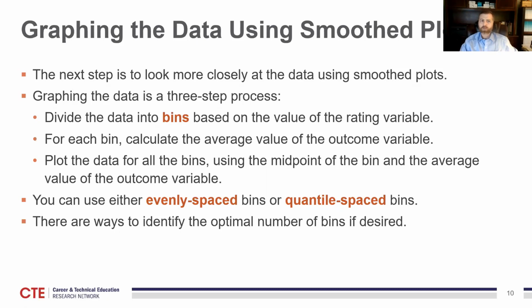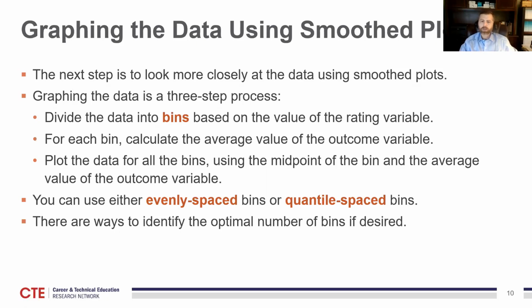And so doing this is essentially a three-step process. In the first step, you divide the data into a number of bins based on the value of the rating variable. So essentially, you can think about taking the x-axis, that axis that measures the rating variable, and on either side of the cutoff, splitting that range into a number of small bins. Each bin is going to define a range of the rating variable. In that last example, the cutoff was at 215. So if you had a bin with a width of 5, you might have a bin that runs from 215 to 220, and any observations in that range would fall into that bin. So you divide the range on either side of the cutoff into a number of bins.